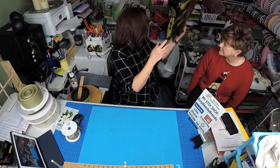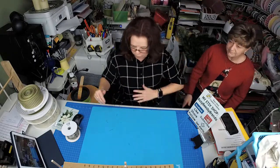All right, so I'm going to put this to the side because we're going to make the bow first.